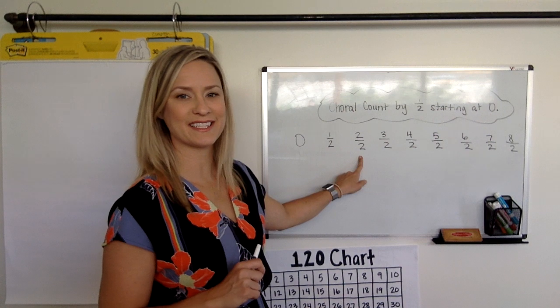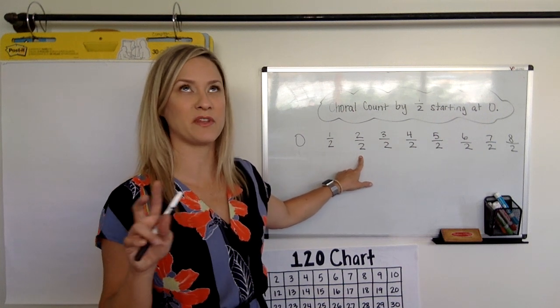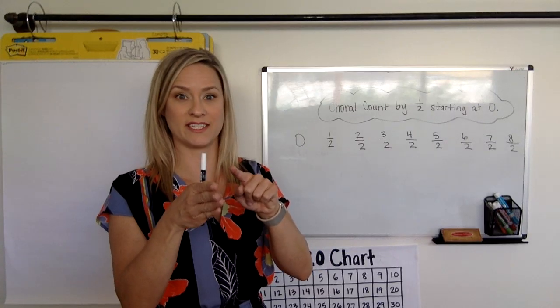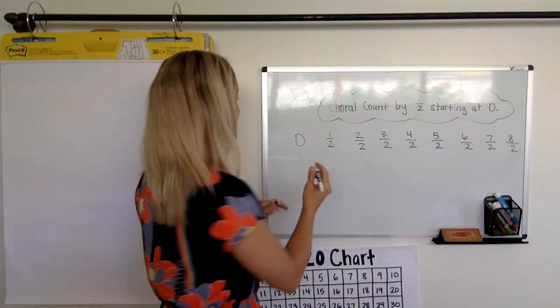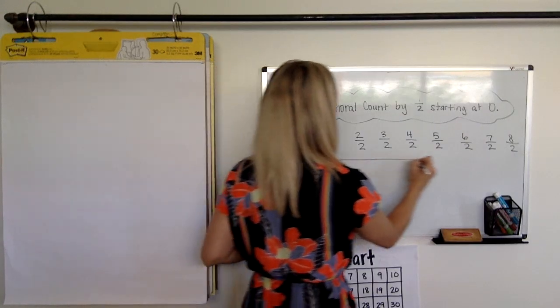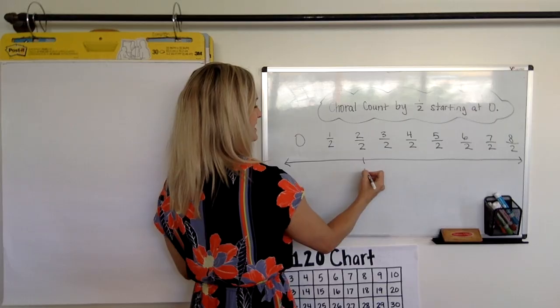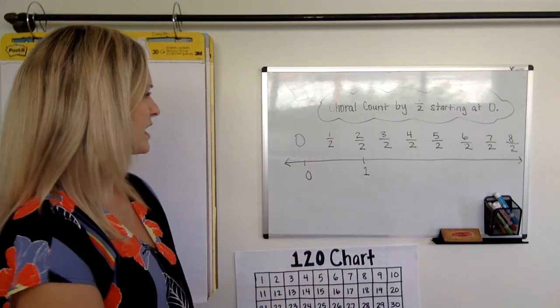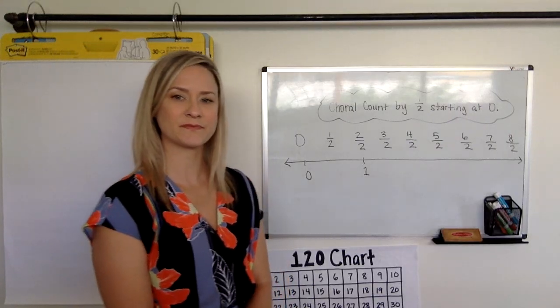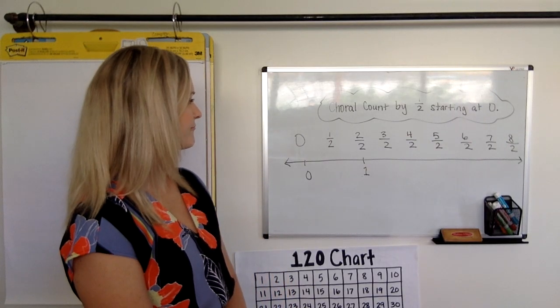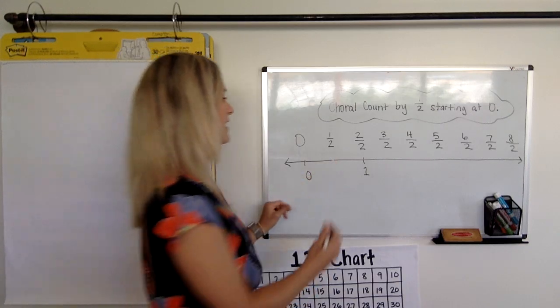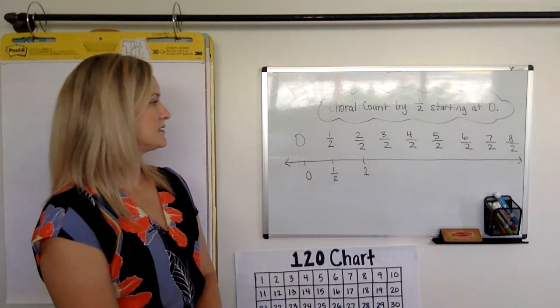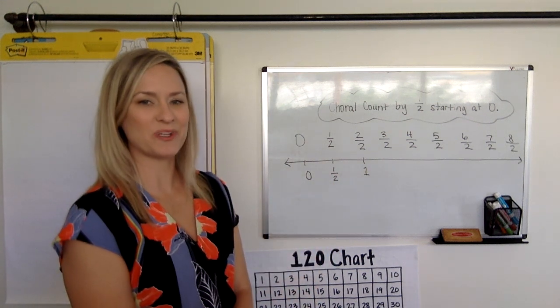Did anybody notice that this is worth one? Because two halves, if you think about a sandwich, you have a whole sandwich, and you cut it in two halves, it's a half and a half, still makes a whole, right? So maybe you've thought about, ooh, maybe you even thought about it as a number line. This is worth one. That's still worth zero. What else did you notice? Did you notice that that still is one half? That's still the one half point between zero and one.